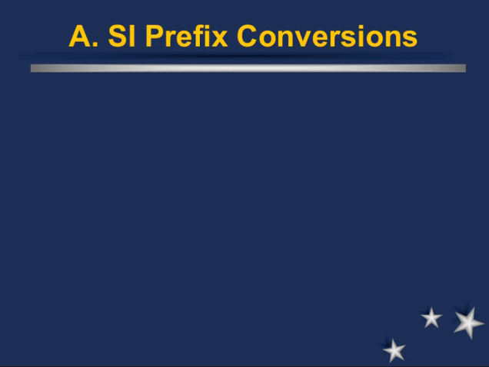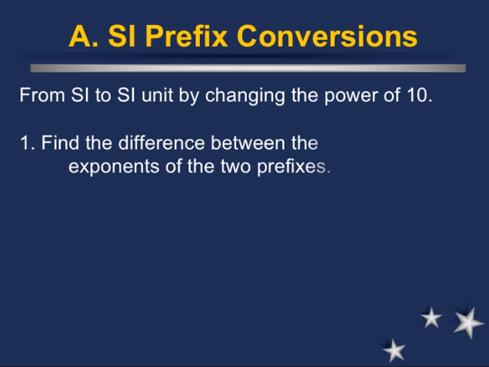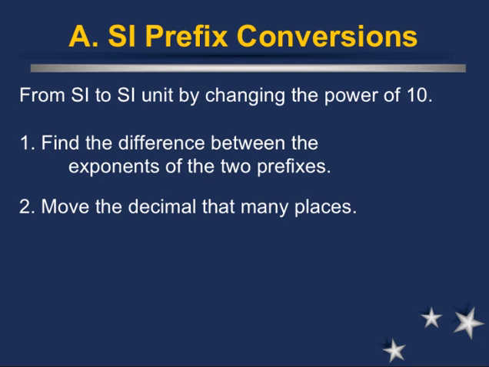First thing is SI prefix conversions. They're really pretty simple. If I want to go from meters to kilometers, or if I want to use some that are less familiar, like micrometers to picometers, how can I go from one unit to the next by just changing the power of 10? Well, I just need to move a decimal in the end. It's just a power of 10. But how do I do it? Which direction do I go? That's really the thing that perplexes students the most. Where do I move the decimal, to the right or to the left? Well, I'm going to make it really simple.